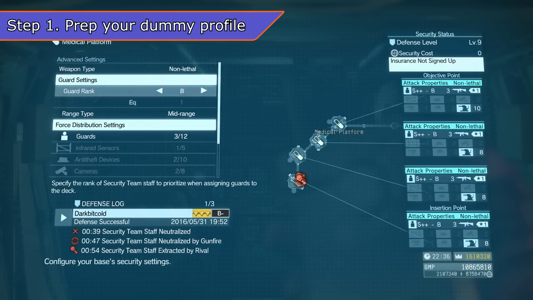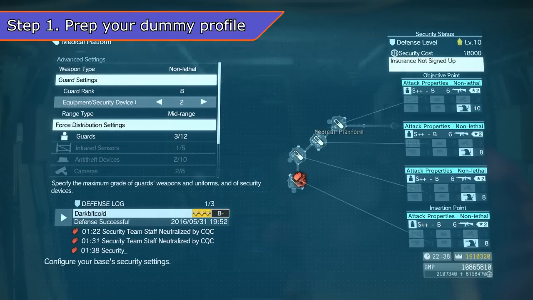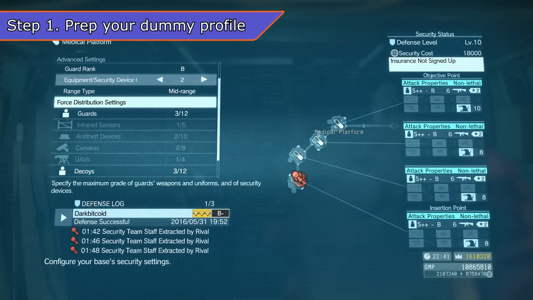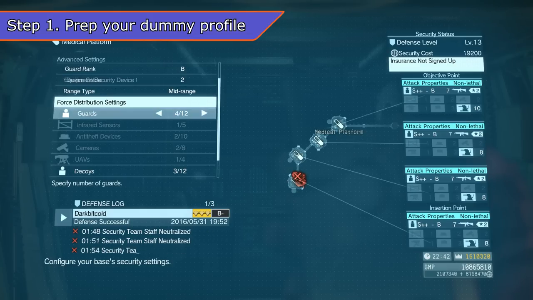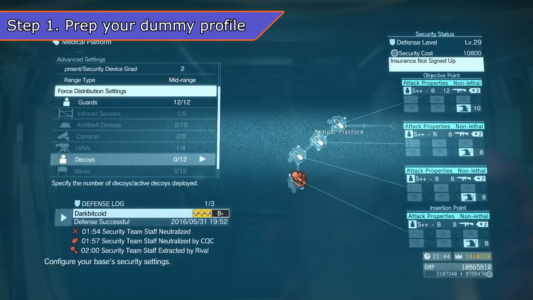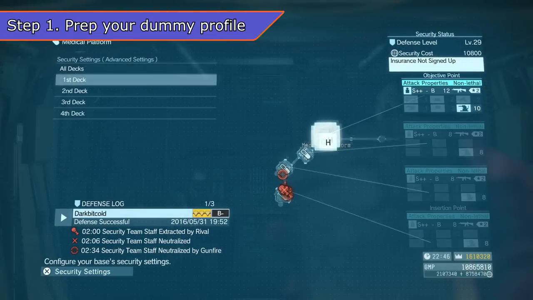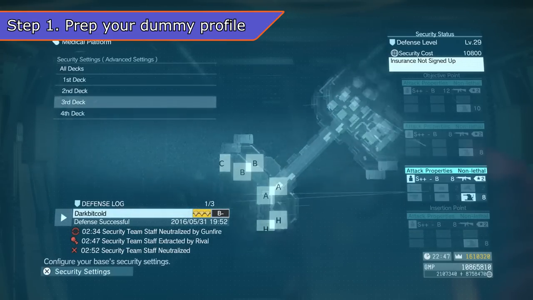Go down the guard rank and make sure you have the lowest highlighted rank possible, because even though I have S++s on my security staff, a lot of them are B rank in combat. So you want to ensure they can all be seen in my FOB. Now you want to go down to your security devices and go down to 2. It's just enough to gray out everything else, so you don't have to go and move anything else out. Set the range type to mid-range, and make sure you have all 12 guards and you have 0 decoys. Apply it to platform, and you check all the other decks to make sure you have nothing but guards and absolutely no decoys.